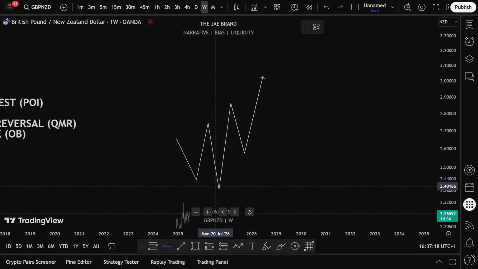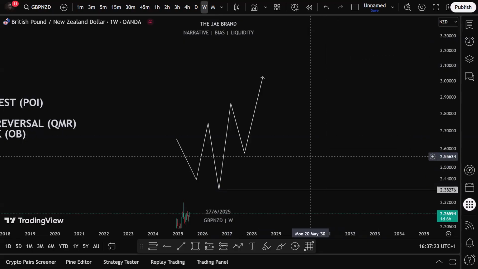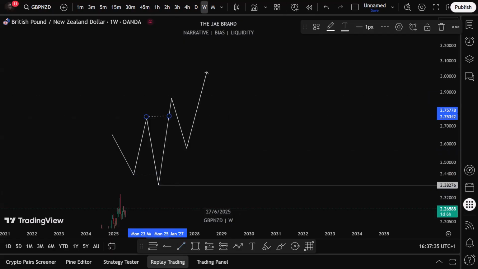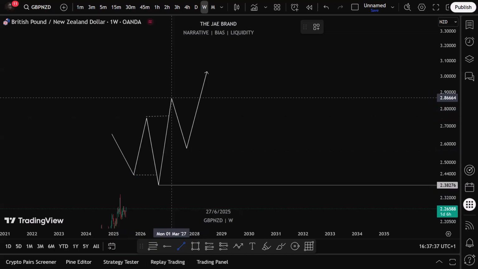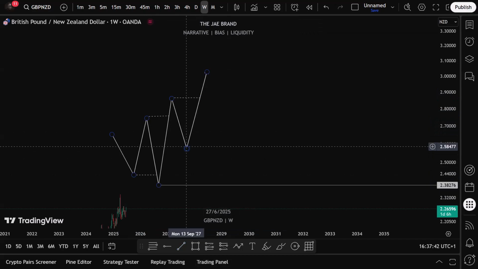protected low. That is, we are not expecting price to come beyond this low. And then we have our sweep of the recent low. We have our break of the recent high, another break of this high, which is also known as transactional liquidity. And now, to validate our structural liquidity, refer or go back to my previous video where I discussed structural liquidity and how to validate structural liquidity.